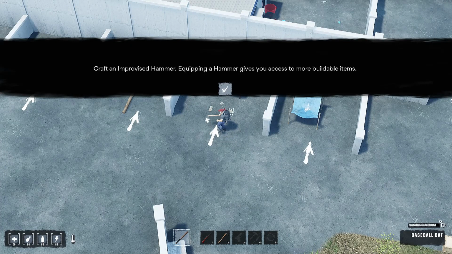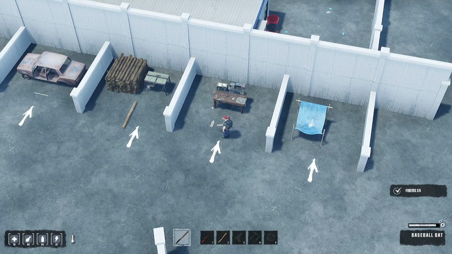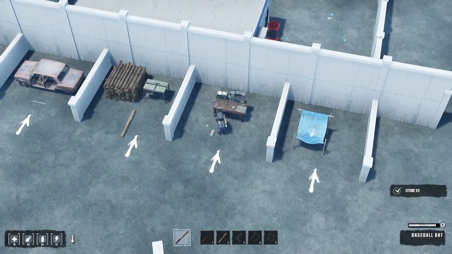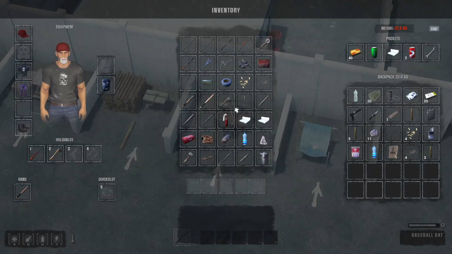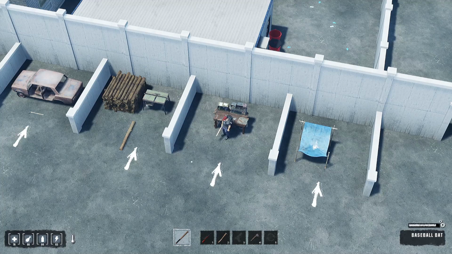Craft an improvised hammer. Equipping a hammer gives you access to more buildable items. All right. Fibers. Then sticks. Use that. Crafting a hammer. Improvised hammer. Oh, I like this. We got that.